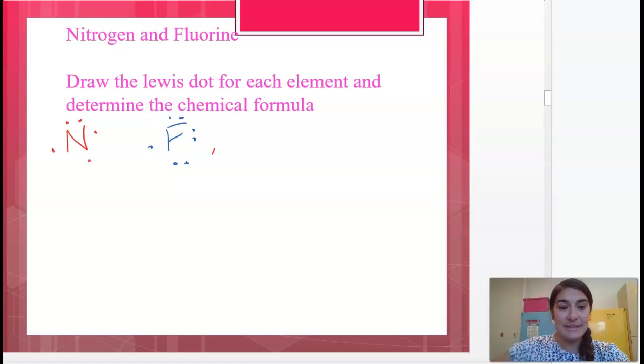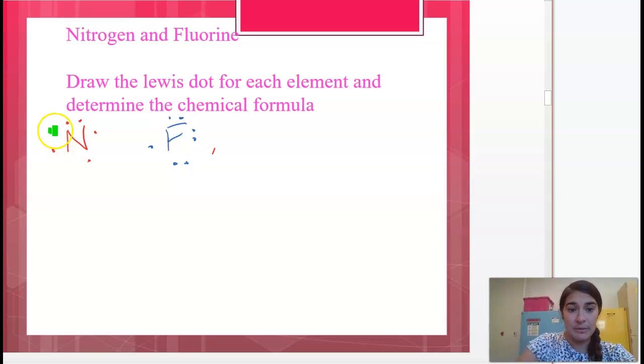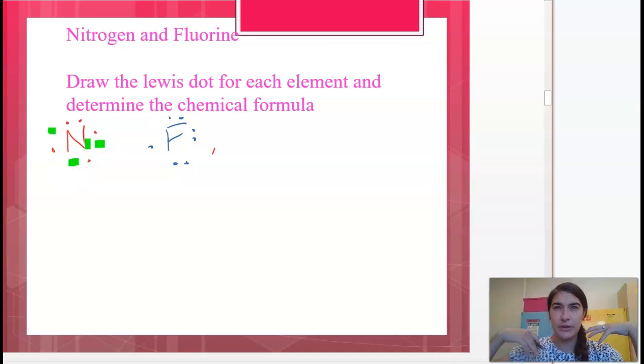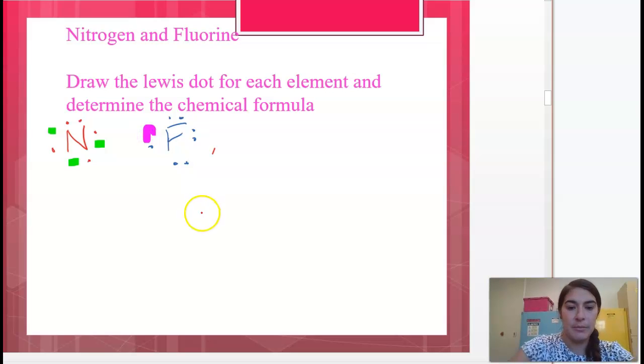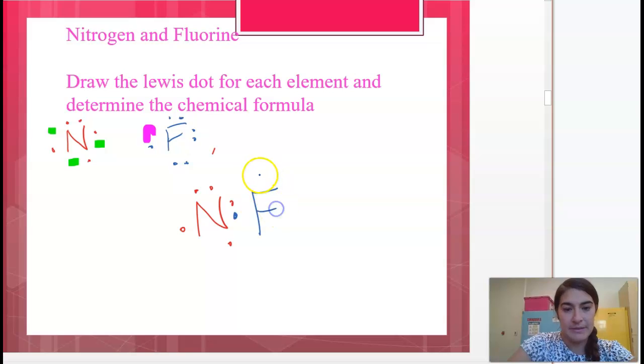Okay, and so we can see these empty spaces for the elements where bonds need to happen. So we've got a space here, and a space here. Neither nitrogen nor fluorine are going to just give away 5 or give away 7 electrons. They're going to make space for each other. So it's easy to see right off the bat that if we have that nitrogen, we can just slide that fluorine where it has its empty spot right over.